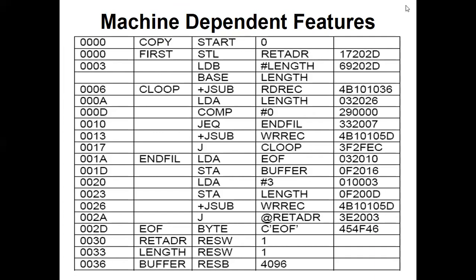Now, machine-dependent features. Remember, we have got two formats for the simple instruction computer. We have the simple SIC and then the SIC XE. So what we are trying to find out is how our instructions are affected, or which features will change when we change the machine. Because we saw, for example, when we were dealing with the simple SIC, there is only one instruction format, which is opcode 8 bits, then bit number 9 to indicate the addressing mode, and then 15 bits for the address.